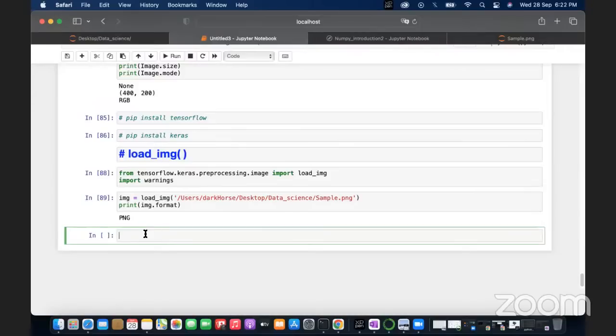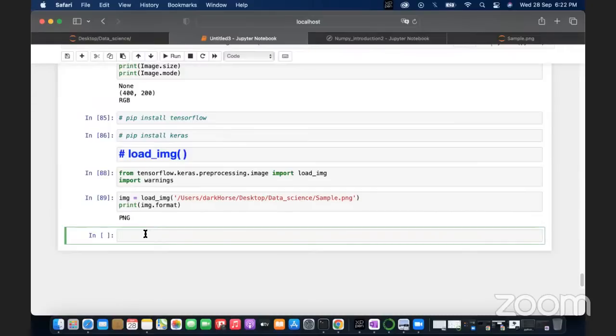Now we will see, using this Keras API, how to convert images to a NumPy array and revert the image from a NumPy array.